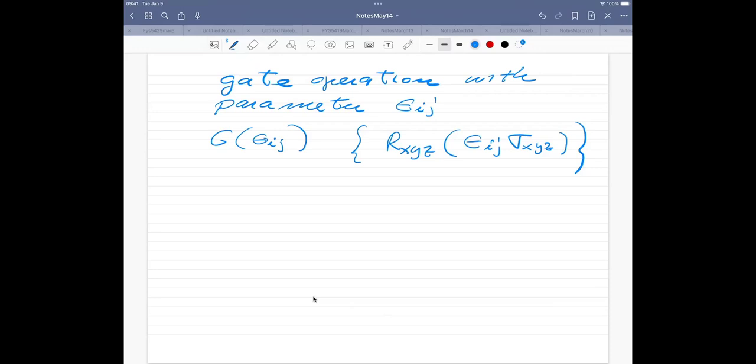So what happens then if we now look at this operator U, the generic form U of theta. I'm going to write this in a little bit more compact way. When we single out the specific gate, there is a set of gate sequences that comes after that specific layer. So we have a G of theta ij, and then we have a set of operations which precede that specific layer and that specific register. So you could say that this is a gate sequence.